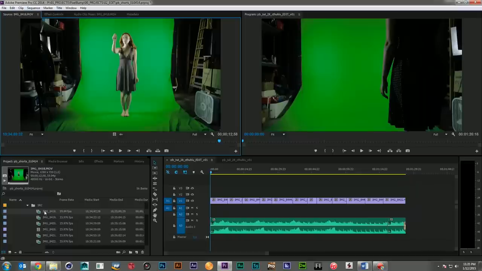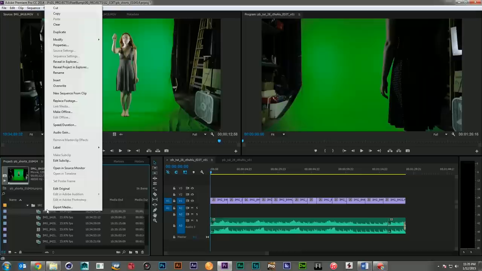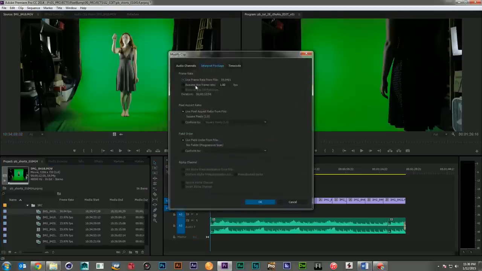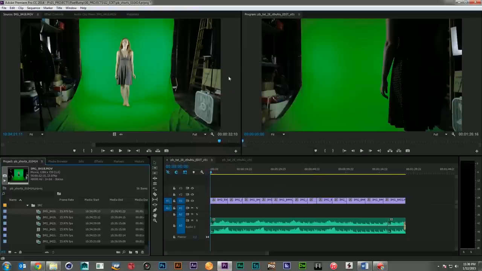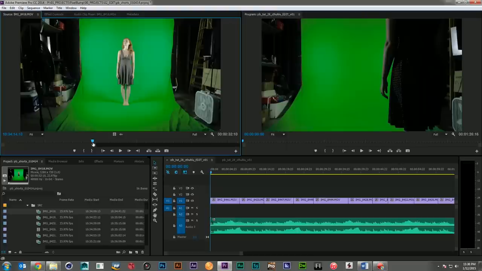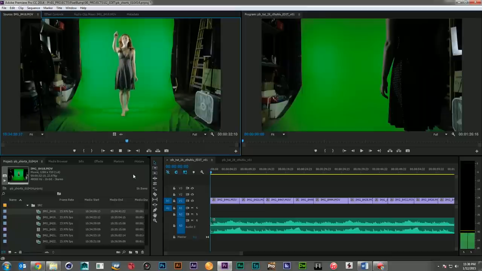Now, changing the frame rate in Premiere is really simple. You right click on your footage, come up to Modify, Interpret Footage, and you have frame rates to choose from. You can either use the original frame rate or you can tell it what frame rate you want it to be. So I chose 23.976 and you hit okay. And now I'm going to go back and drag this out, make sure I have enough space here. And you can see now we have beautiful slow motion, giving it a wonderful dreamlike state.